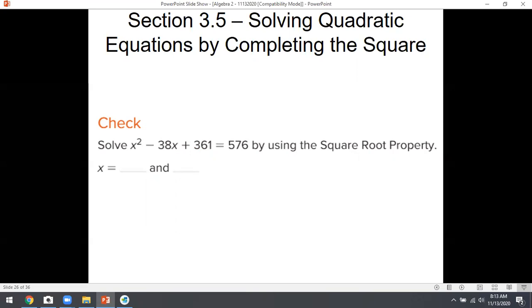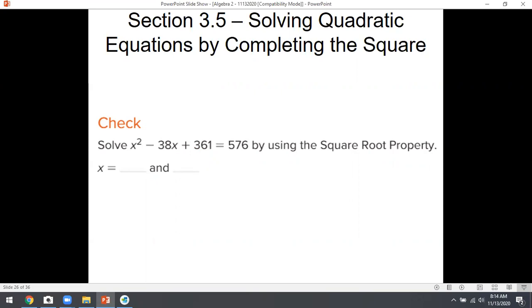Okay, now let's start by completing the square. Don't even worry about getting it equal to 0. Just complete the square. Completing the square is about just the x squared stuff and the x. It's not about anything else. I don't care about the numbers. And we're going to apply our formula to it. We're going to turn x squared plus bx, in this case, b would be negative 38, correct? We're going to use that little formula, and we're going to literally turn this into that. That's all completing the square is.